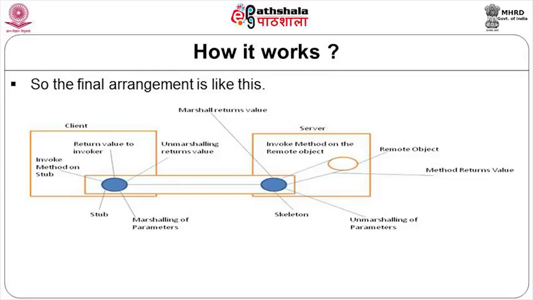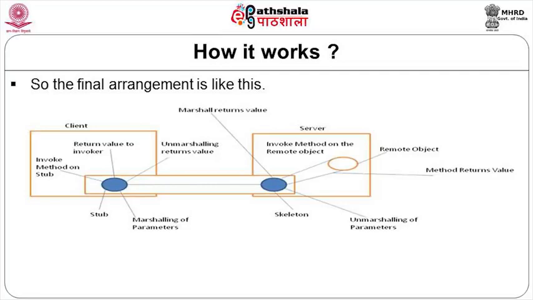In this arrangement, as we can see here in this diagram, we have a host machine having a remote object, and we have a skeleton on that same machine. On the other side, we have a stub object, and the method invocation taking place: marshalling of parameters, unmarshalling of parameters by the skeleton, invocation of method. After the invocation is over, the return value is marshaled back to the stub, and the stub in turn returns the same value, whatever has been unmarshaled.